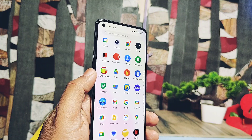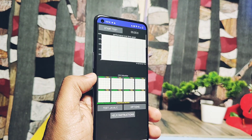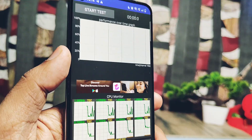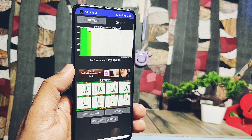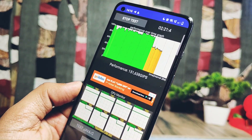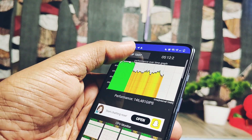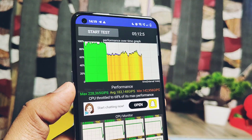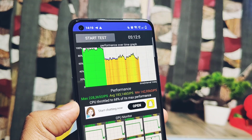Now let's check CPU stability using the CPU throttle application. All previous tests from OxygenOS 12 to 13 gave bad results, so let's see what happens here. I ran the test for five minutes. The test went well until two minutes, but later a sudden downgrade in graph performance started. The result was the creepiest yet — just 68% CPU performance retained, confirming that OnePlus has failed to solve the CPU throttling issue in these updates.